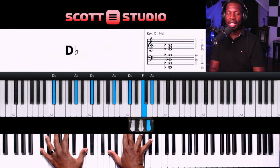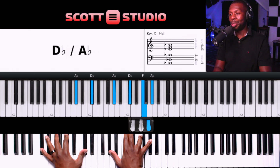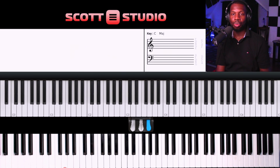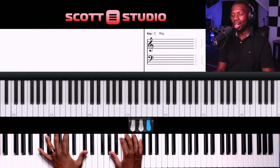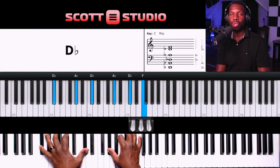All right, today, Holy Forever, we're going to be doing it in the key of D flat. I know there's so many recordings out now that perhaps the keys are different depending on the recording. But we are doing D flat, which is based on Chris Tomlin's recording. All right, and so in D flat, you're going to need these chords. I'm going to give you your chords in the beginning because there's not that many of them in this song.